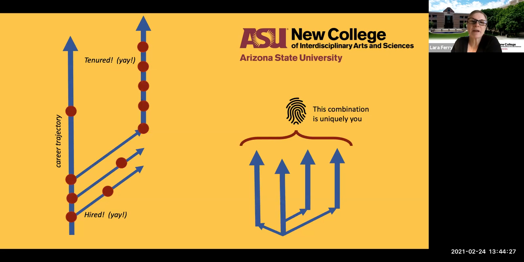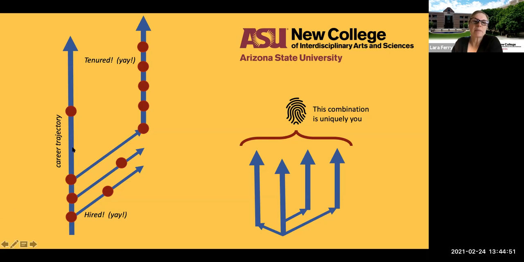So this might represent your career trajectory here. You've got a primary axis that we drew in that first arrow, and this is your trajectory moving upwards from the bottom of the screen to the top of the screen, and each of these little dots represents a milestone for you. It might be a publication or a grant submission or a grant getting received. So I didn't use the size of the dots here to indicate a particular value to these milestones. They're just milestones along the way.